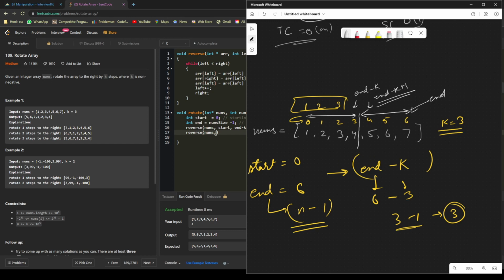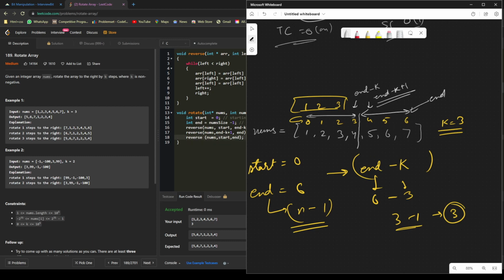So it is going to start with n minus k plus 1 till end, and the third reverse will be performed from start to the end, nums from start till end.